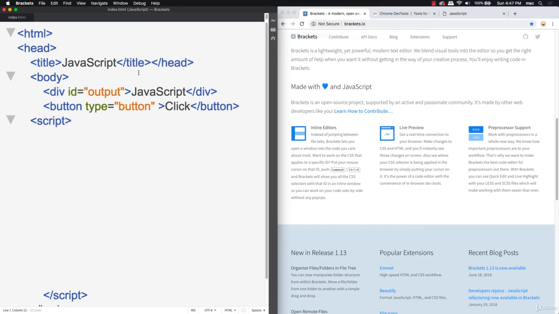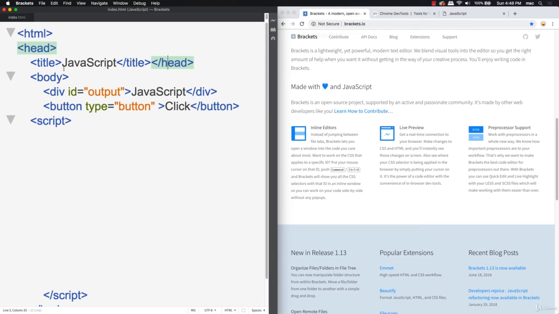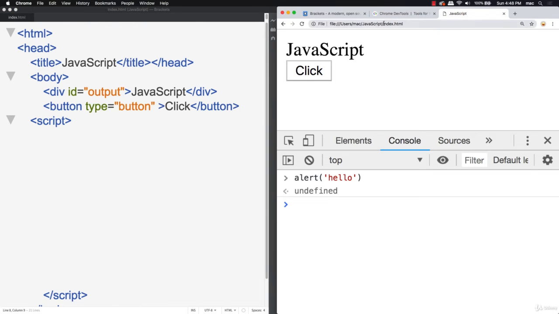And as a matter of fact, I've got it opened up here on the left-hand side. So the setup that I'm going to be using within the upcoming lessons is I've got Brackets here and I've minimized it on the left-hand side. So I'm going to have my spot where I can write some code. And then on the right-hand side, we're going to open up that index page.